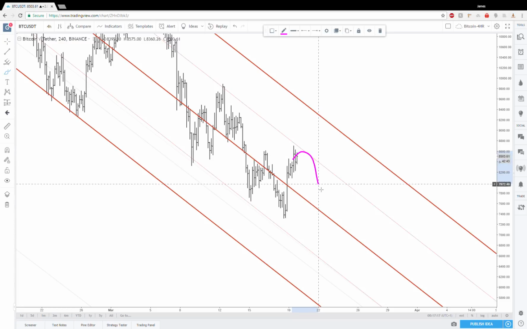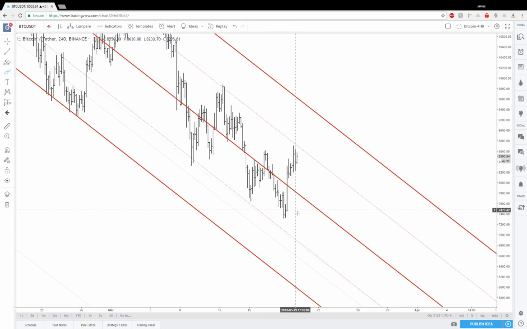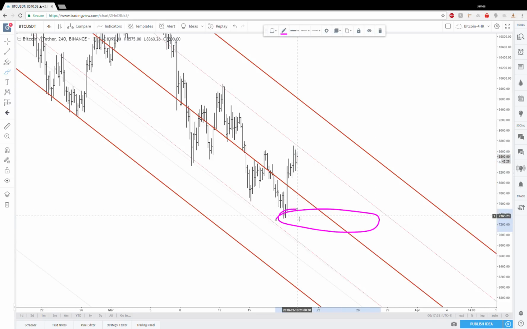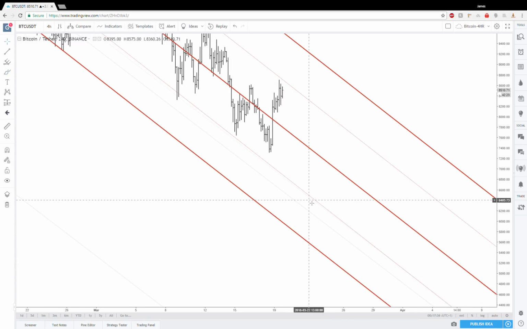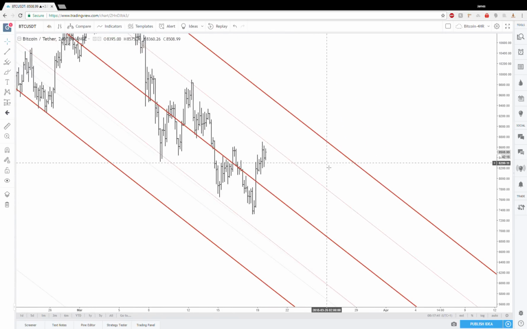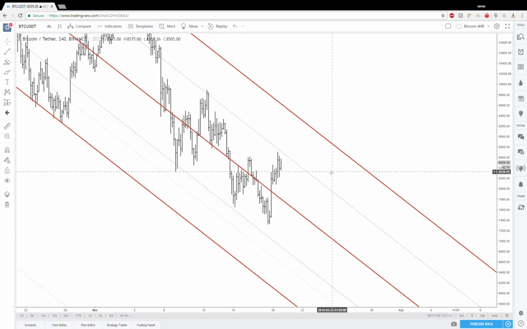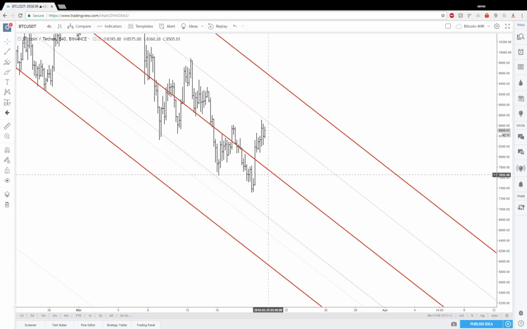But if we do topple over from here and we do not hold this bottom right here, which is roughly, I think it's 73. Let me make sure I give you the right number on the Binance, 73.22, right? So if we cannot hold that zone and we break through it, then obviously the next zone we're going to move back down to is easily about the mid 6,000 range. So those are the two sides that you have here. Based on my analysis, we either break out of the 9100, 9200 zone to go much higher, or we break down, take out the 7300 zone, and then move down into the mid 6 range.